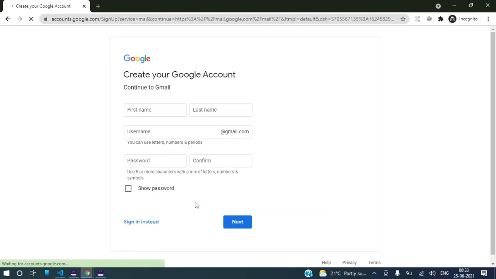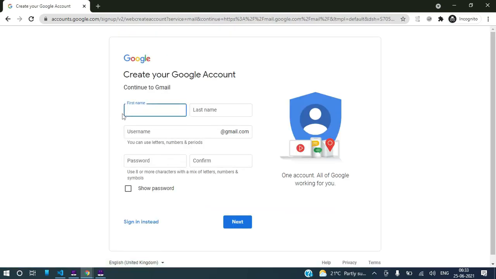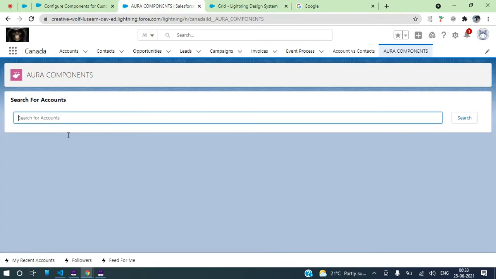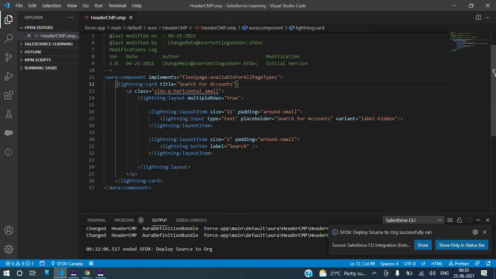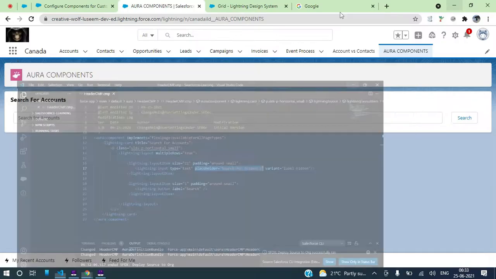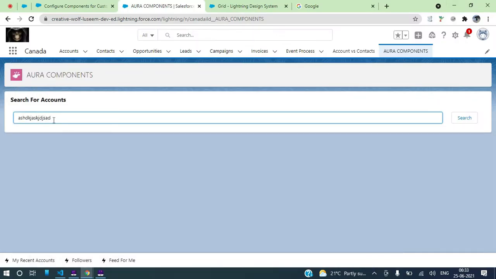Create account. Now you can see they are not giving labels here. They are giving first name, last name within the fields, isn't it? If I start typing, automatically that will be skipped. Don't worry, this is the styling they are doing. At least they have a placeholder here. The same thing, we had a placeholder. I added a placeholder, you can see within the code. Placeholder means if the field value is blank, automatically the placeholder comes. If the field value is not blank, then it will not be shown. Clear? Any questions there?